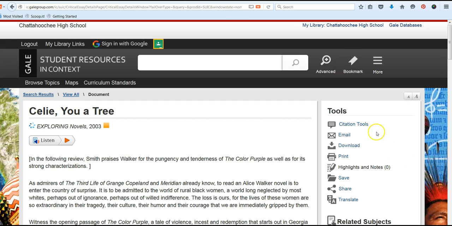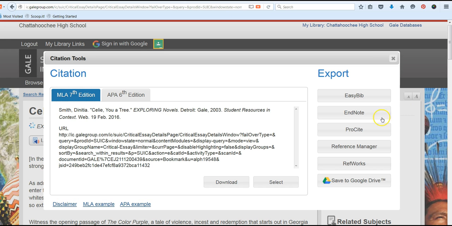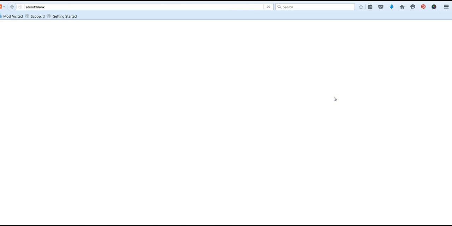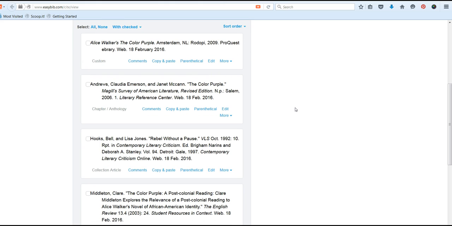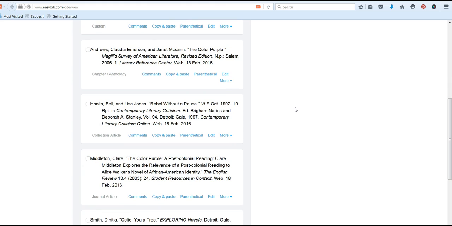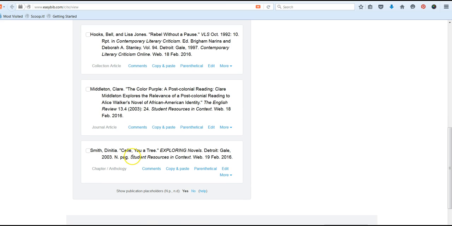Now, I can click on Citation Tools, and over on the far right is the word Export. That's our magical technology that helps us to send the citation directly from a database straight into your bibliography in EasyBib. So look beneath the word Export and now click on EasyBib. And ta-da! If I scroll down, then I will see my resource that has been added to my working bibliography. How awesome is that?